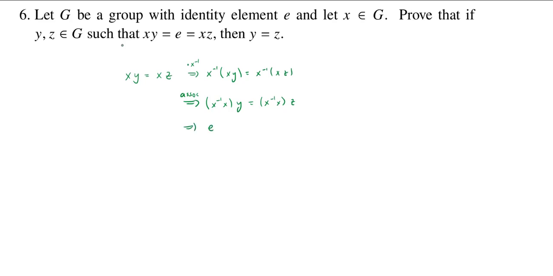So this is equal to the identity element times Y, and the identity element times Z. But now, if I multiply the identity times Y, I get Y. And if I multiply the identity times Z, I get Z. So I'm able to conclude that Y is equal to Z. So this is one way to prove this.